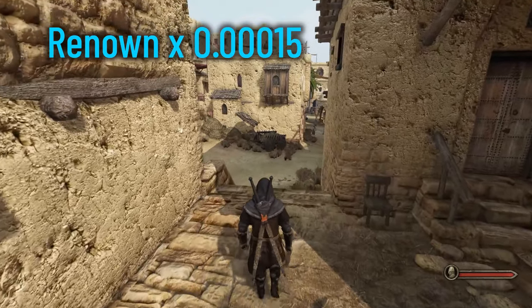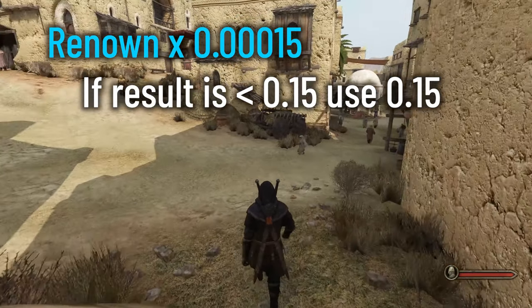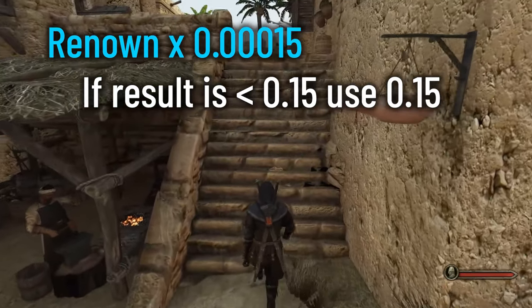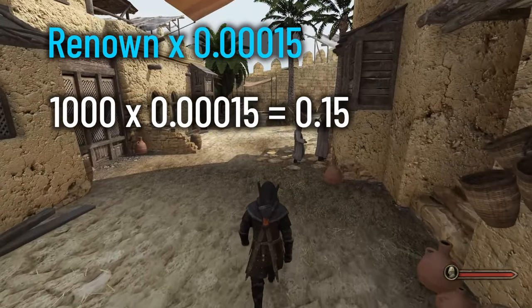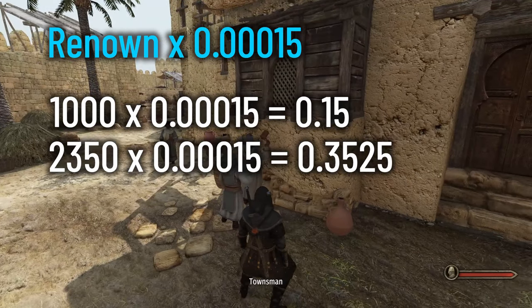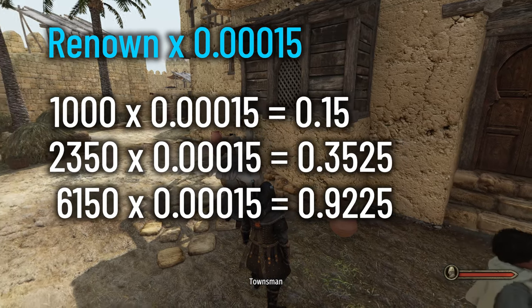Next, we take the renown and multiply it by 0.00015 and subtract that from the sneak in chance. If that value is less than 0.15, use 0.15. You will always subtract at least 0.15 from the chance, regardless of what your renown is. Looking at some numbers, if you have 1,000 renown or less, that would be 0.15. If you're clan tier 5, you would have at least 2,350 renown, and that's 0.3525. If you're at clan tier 6, you would have 6,150 renown, and that's 0.9225.